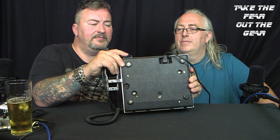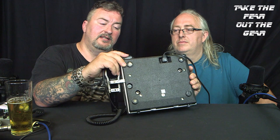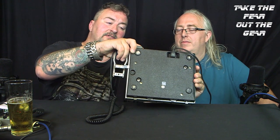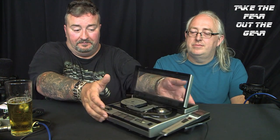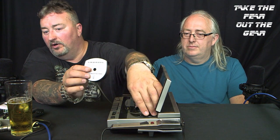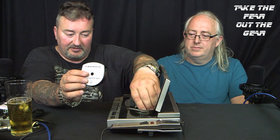You've got 12 volts — you can run it off a 12-volt battery, which is nice. And then there's a foot controller as well. Can you feel the weight of that side? That's heavy! Good old German technology, built like a tank. Let me show you this — it's just a cartridge. My little dog's whining at the door, bless him.